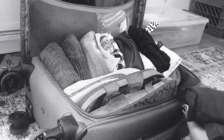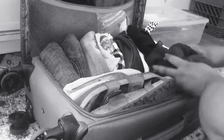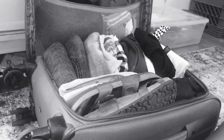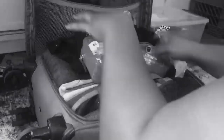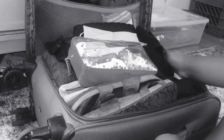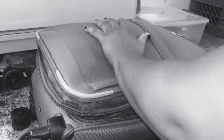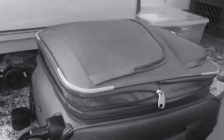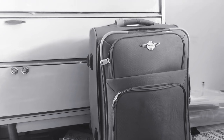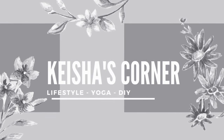I also have two pairs of night clothes that I was taking with me. Still have a piece of space right here, so I just stuck those down in there using the tri-fold method, so they're nice and small. I have my pouch, my toiletry bag, and an extra mask. And I think that's all. This is a carry-on — it fits!